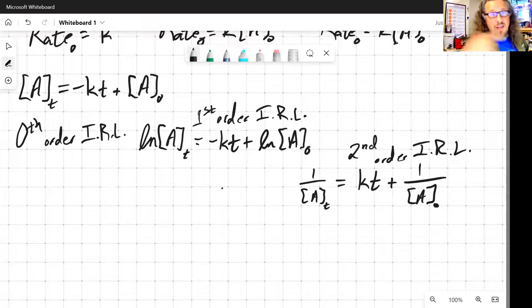And here's a little secret. Nine times out of 10, if a chemist is going to do a whole bunch of calculus, the reason they're going to do a bunch of calculus is to make something into a line. We like lines. Lines are easy for us to understand, lines are easy for us to work with. So if you ever see a chemist doing a bunch of math, they're probably doing a bunch of math to try to find a linear form of something. So here we've got linear forms.